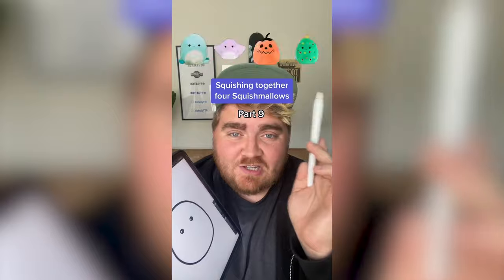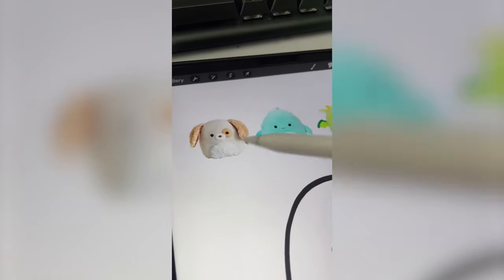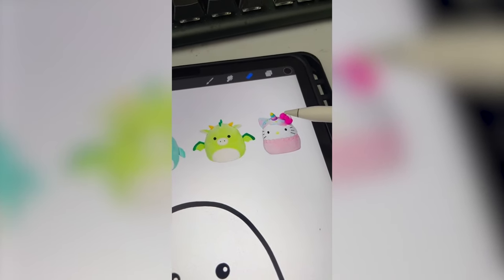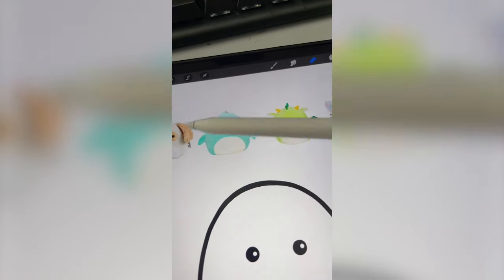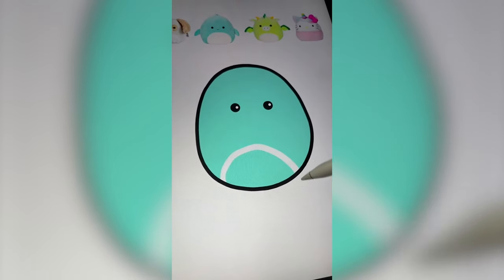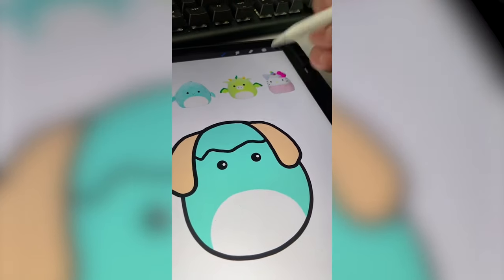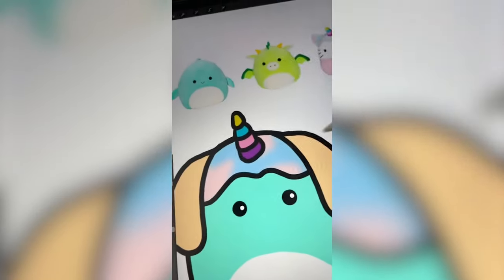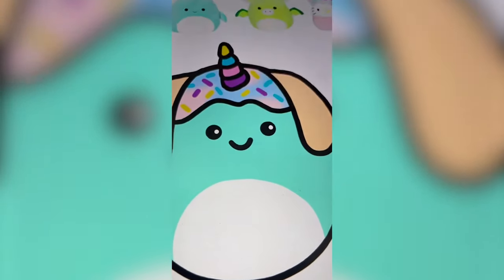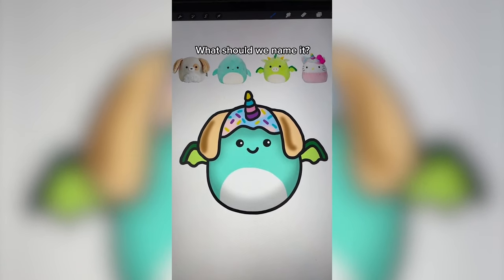Whatever these land on, we're going to mash all of them together on the iPad. We've got some cute ones — definitely giving it the dog's ears, the dragon's wings, the top of Hello Kitty, and I guess an ice cream cake. I think we'll make the whole color be the one of the shark. Adding in that color, carving out the belly area, adding on the ears, the drips from the Hello Kitty, the horn, sprinkle details, tiny little mouth, and finally the dragon wings. Here's the final result — I love him as usual. Let me know what you think we should name it in the comments.